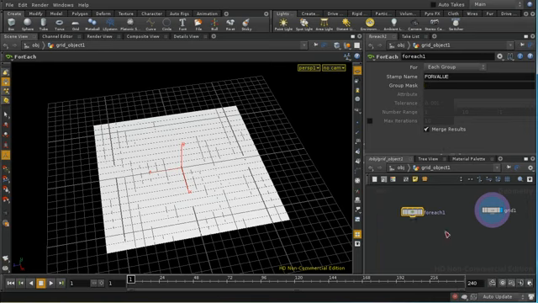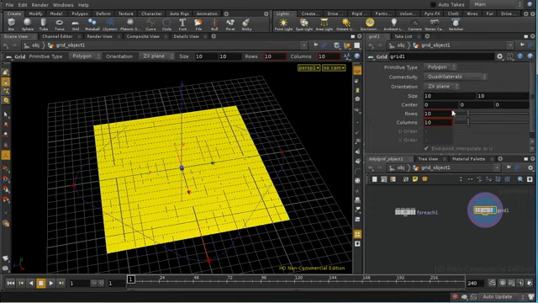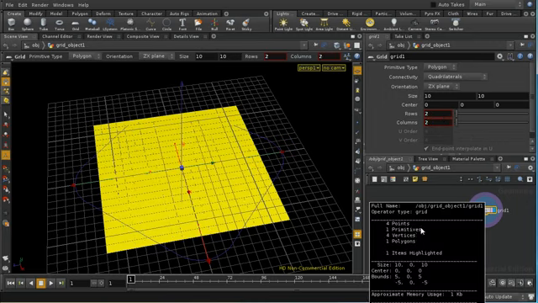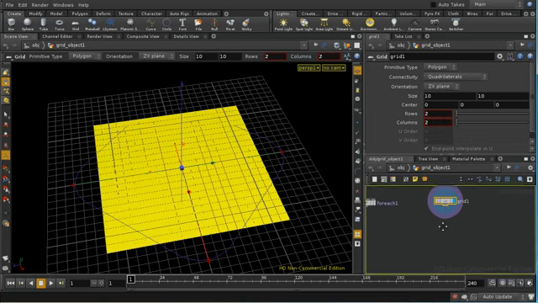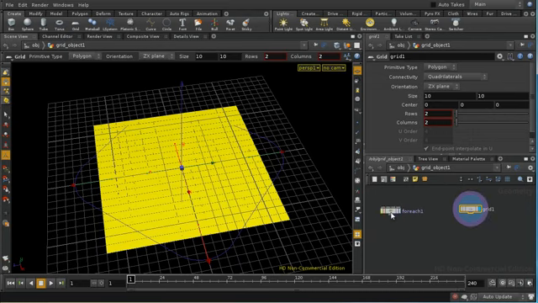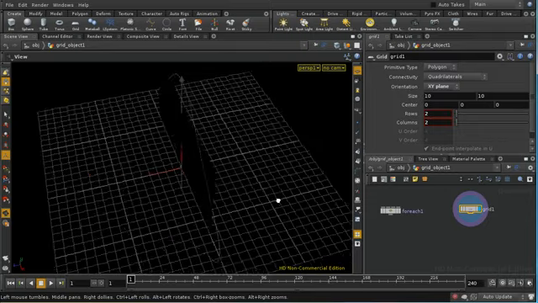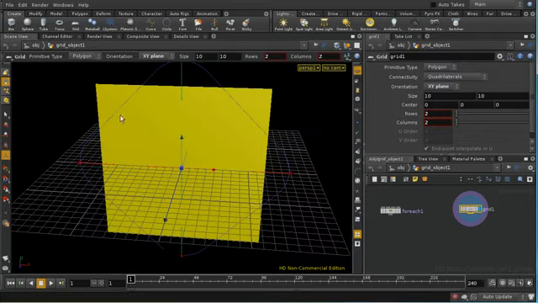But before we do so, we need to test the SOPs that we're going to put inside this ForEach node to make sure that they actually work in the way that we want. So to do that, I'm going to take our grid and reduce it to 2 rows and 2 columns, which gives us a single primitive. And that will replicate what we're going to do later when we split a more complicated object into single primitives. And I want this on the XY plane. And what I'm going to try and do is create a balcony type effect on this primitive.